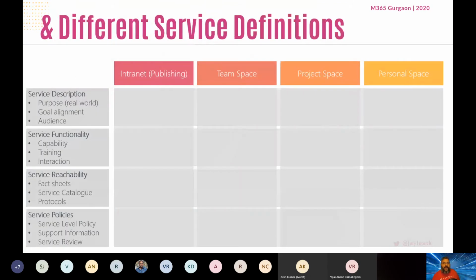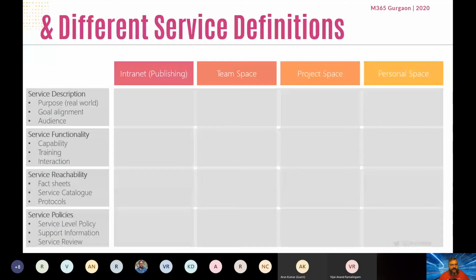Now, if you take those 4 categories and put them across the top here, you can match the categories of your workspaces with the information on the left. So from a service description, what is a team space versus a project space? From a service functionality perspective, what does an intranet site require versus a project space versus a personal space?